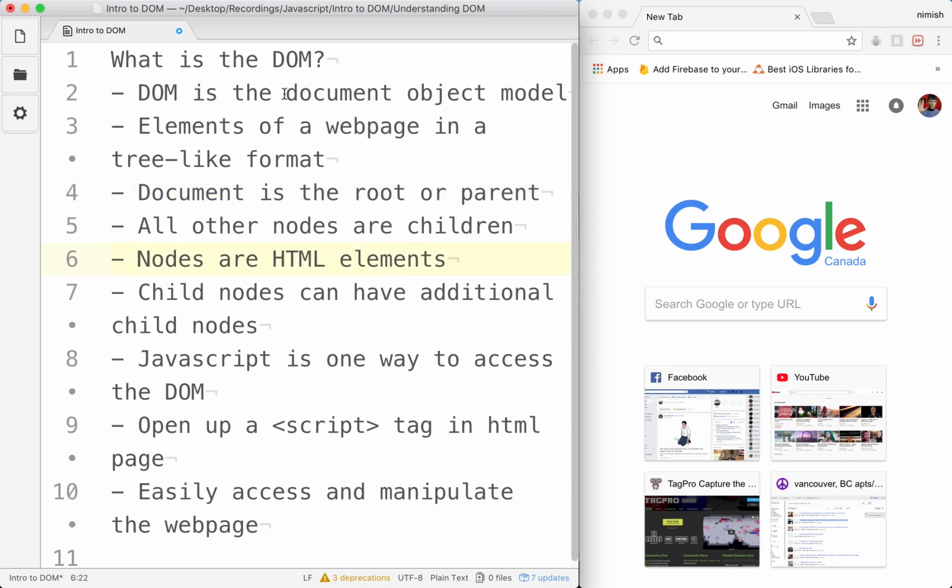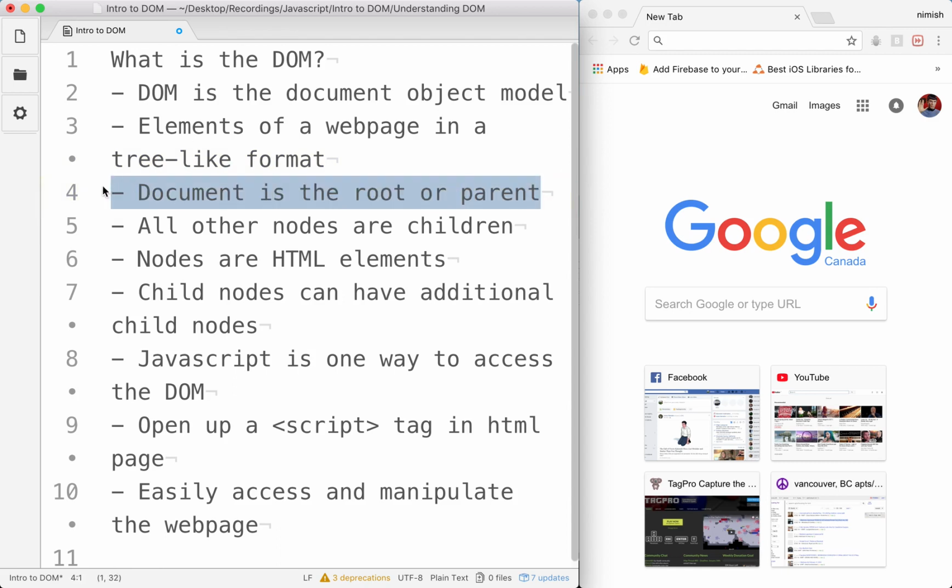So we know that the DOM is short for the Document Object Model, but what exactly does this mean to us? Well, essentially, the DOM provides a way to represent the entire HTML page in a tree-like format. So this means that every HTML element, so this could be divs, this could be maybe list elements, inputs via text fields or buttons, forms, everything that comprises a web page, these are all part of this big tree, with the document as the root or the parent.